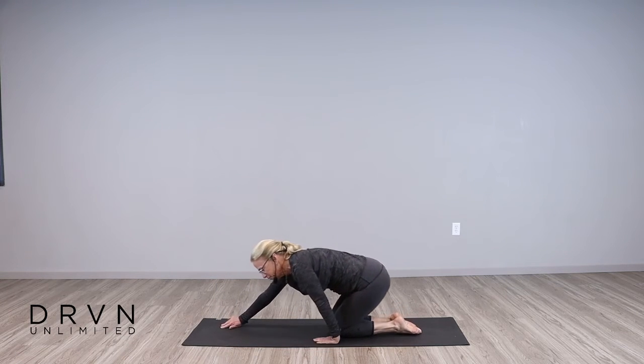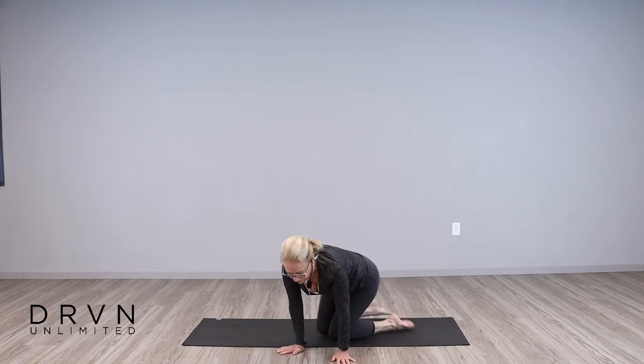Bring your knees to the mat. Coming into hero's pose, just sitting on your heels. You can shake out your wrists. They get a little tight in plank. Bring your hands to your thighs. Roll your shoulders back a couple of times. And bring your left hand to your heart. You might notice that maybe your heart rate is a little elevated. Beautiful. If it's not beautiful, just be in the moment, whatever's going on in your body.